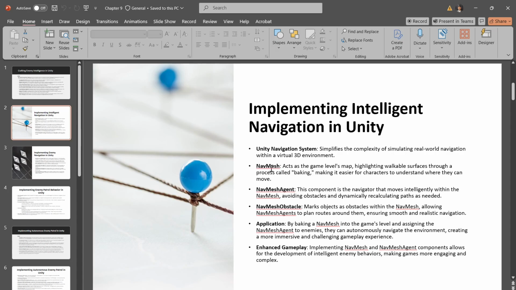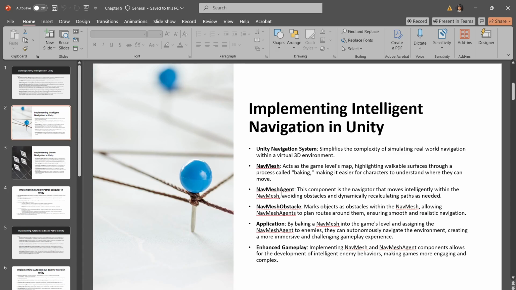First, we have NavMesh. Think of NavMesh as a detailed map outlining all walkable surfaces within your game's level. It's generated through a process known as baking, which analyzes your level's geometry to create a navigable area represented as a unique asset within your project.